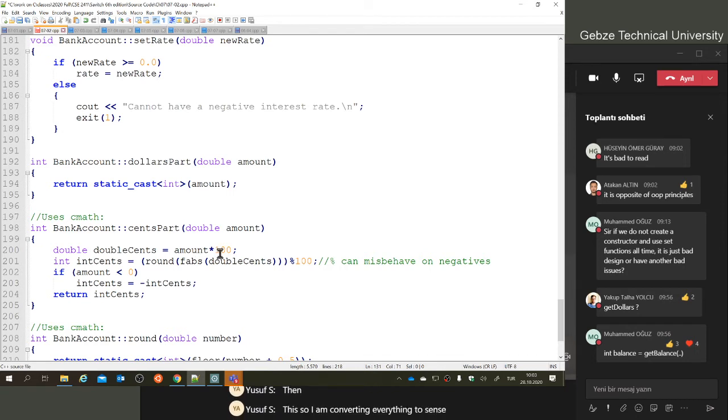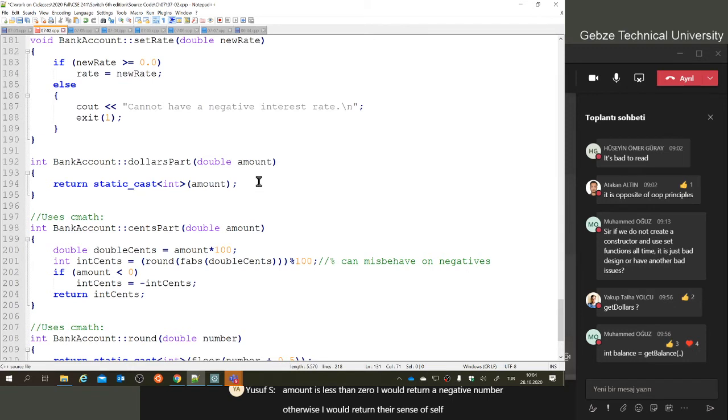If I have $100.25, it's going to be 10,025 cents, right? So this is going to be 10,025, and I convert that to positive absolute value, and I round it. I get an integer, and I take the modulo so that I would get the cents part. And if the amount is less than zero, I would return a negative number. Otherwise, I would return the cents itself.